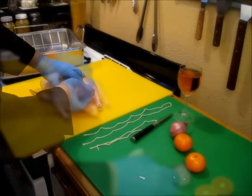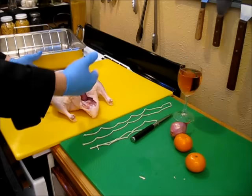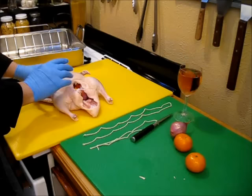Now, does stuffing a bird like this increase the cooking time? Oh, heck yes it does. While I had before an open cavity that he could flow into and cook this bird faster, this is now going to slow the cooking process down a little bit. It will also allow for a little more darkening of the skin because of that.